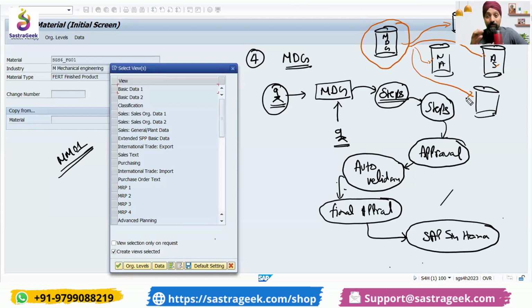So that's where master data itself is such a big chapter that if you have a very strong hand on the master data, based on the master data itself, you can become an SAP consultant. Note down these words: based on the master data itself, you can become an SAP consultant. There are a lot of master data projects because the things are so complex. In this MDG implementation also, they require an SAP SD consultant who would be handling only the business partner part and material master part from the sales views.